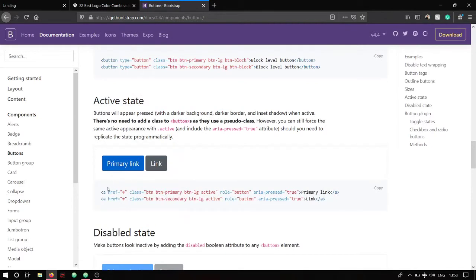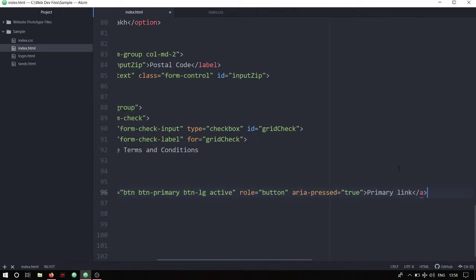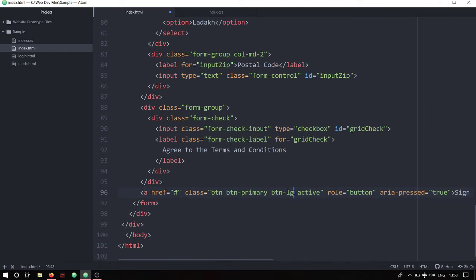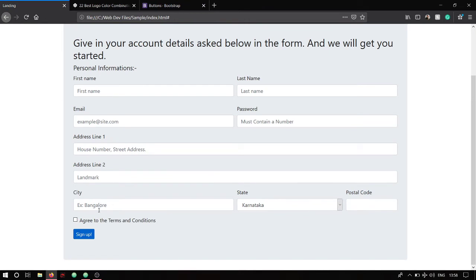Scroll down, you have a primary link over here, so you can just copy this, and instead of this sign up button, I'm gonna remove this. I'm gonna paste whatever we copied right now. Instead of primary link, I'm gonna give sign up with the exclamation mark, and button large, I want it to be button small instead of button large, and it will be connected to login.html. So I'm going to save that, reload it over here, and yeah, sign up has worked.